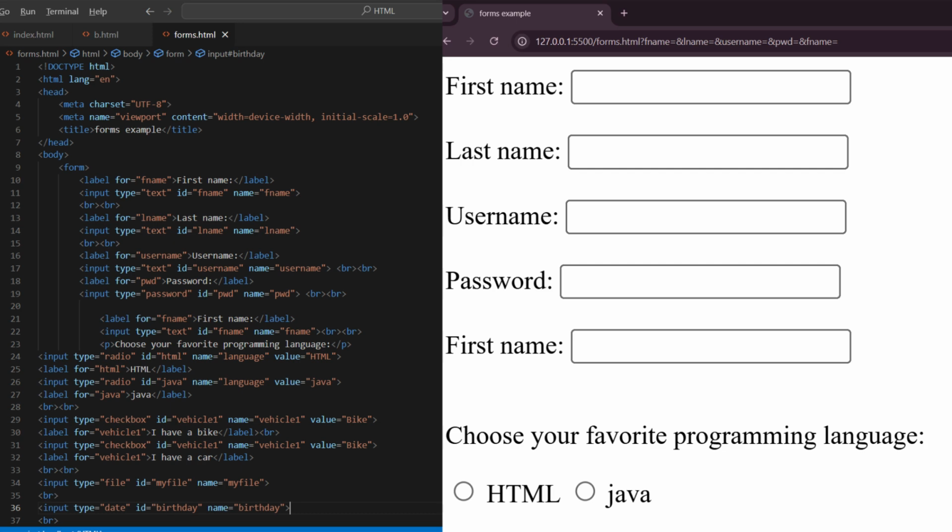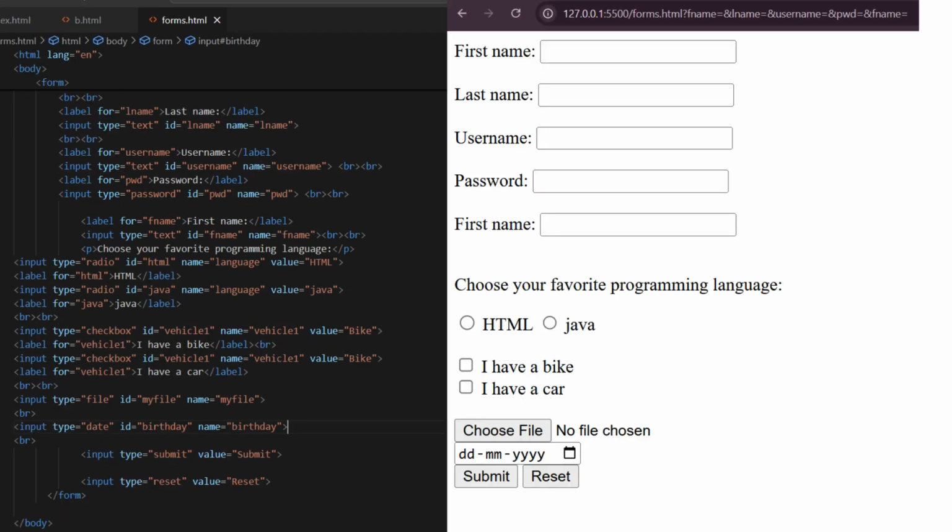Inside this form, you can have various elements like text boxes, checkboxes, and buttons. Basic attributes of forms are action attribute, target attribute, and method attribute. Action attribute, this tells the browser where to send the form data when you submit. Target attribute, this specifies where the response will appear after submission. Method attribute, this indicates how the form data should be sent to the server.